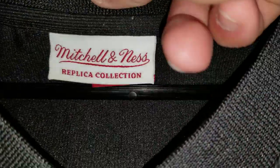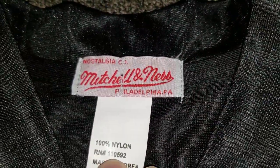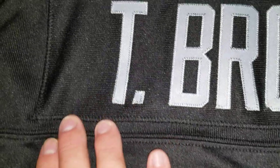On the legit replica, everything is properly in place — just look at it, you can tell right away. The tagging is perfect. Compare it to the fake — the cursive on the fake just looks horrible. Right here on the 81, the patches are just too clean on the fake, whereas this right here is legit patching. The material is nice too. Flip it on the back — this is a Tim Brown jersey — and just look at that nameplate. Beautiful.